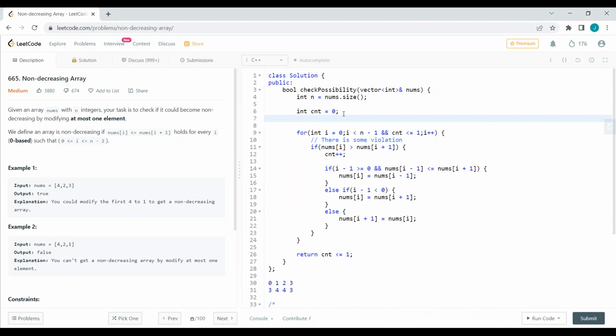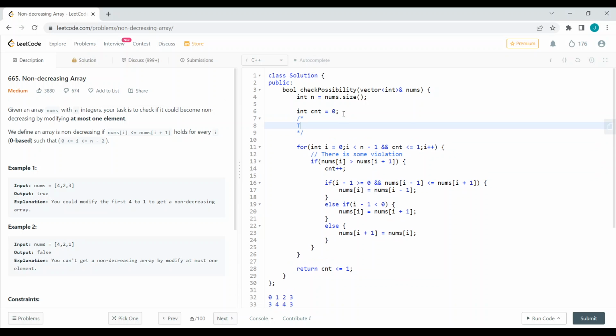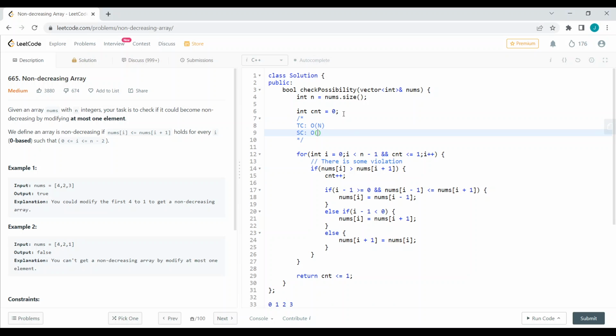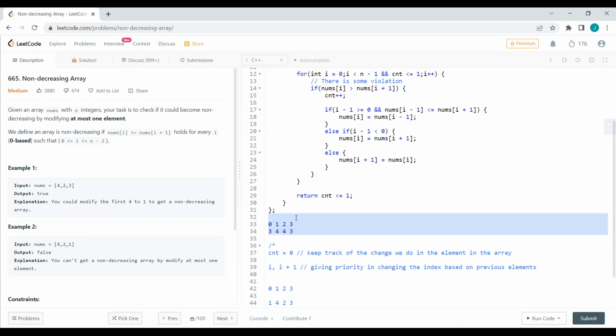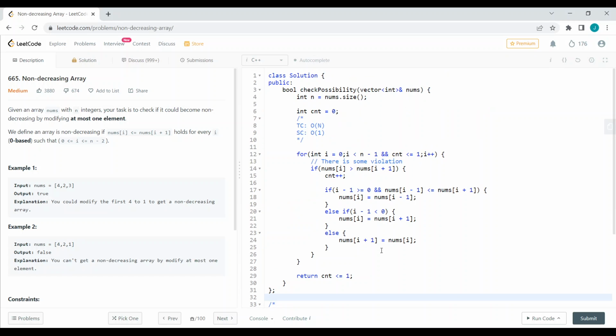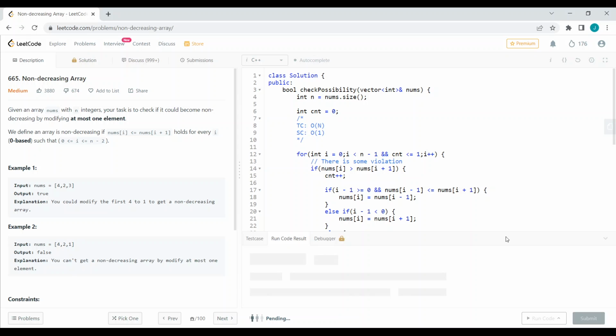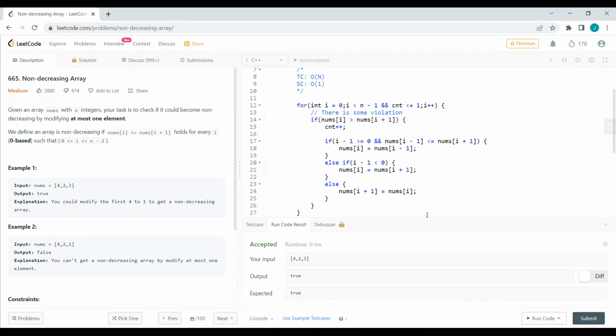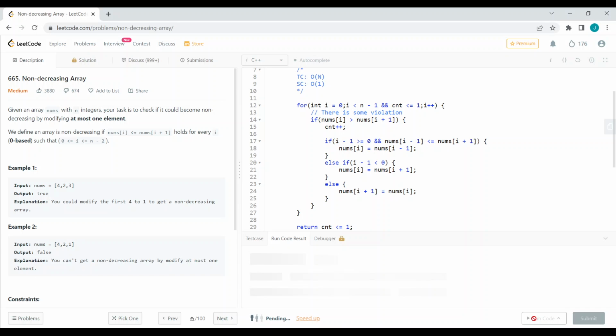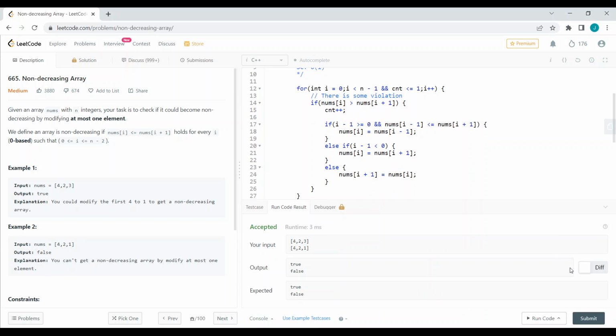Hope you understand it. Let's write the time complexity here. Time complexity here will be order of n, and space complexity will be order of 1, and this will be the most optimized approach. Let us run this code and see. I have explained all the cases we will overcome here. Yeah, it is running smoothly. We will just use the example test cases as well. Okay, it runs. We will just submit the code now.